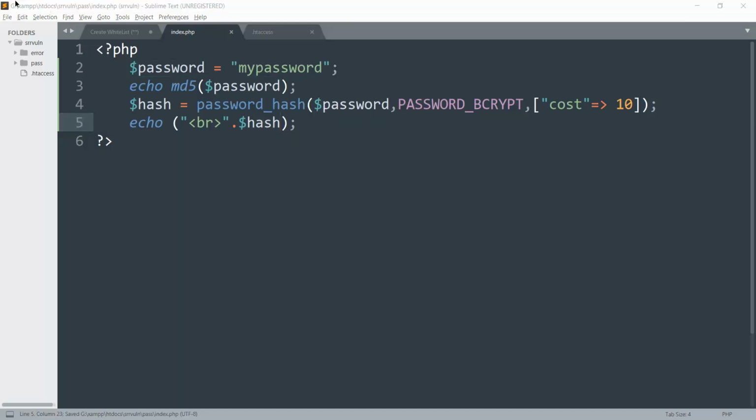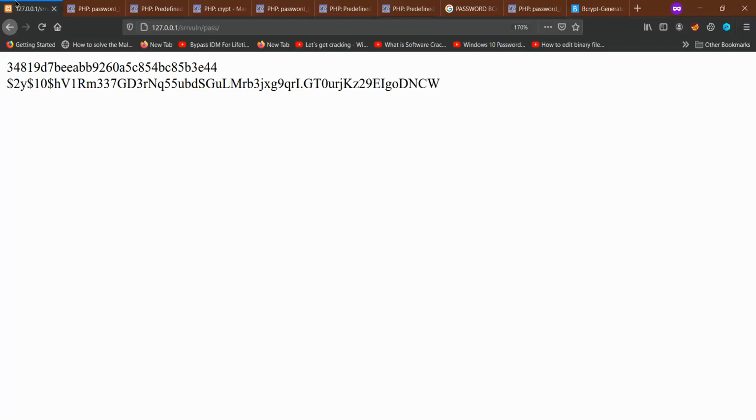We are storing the password hash. Now here you can see that.